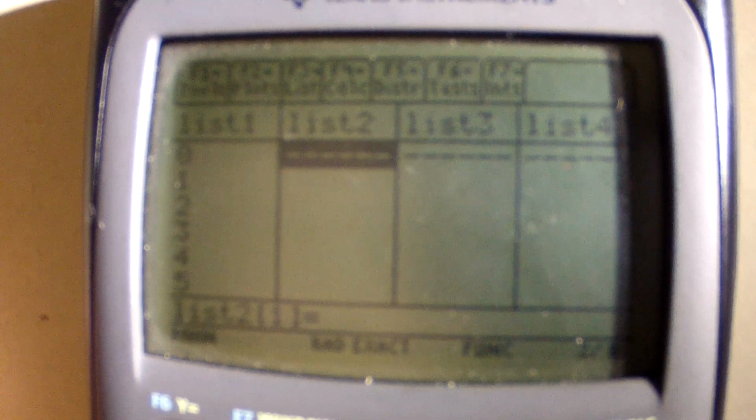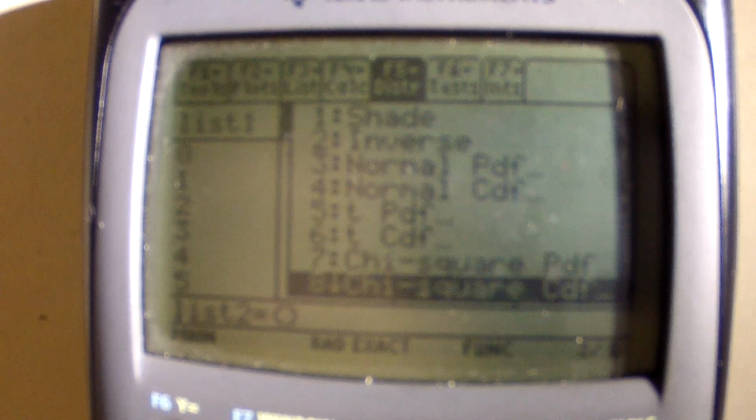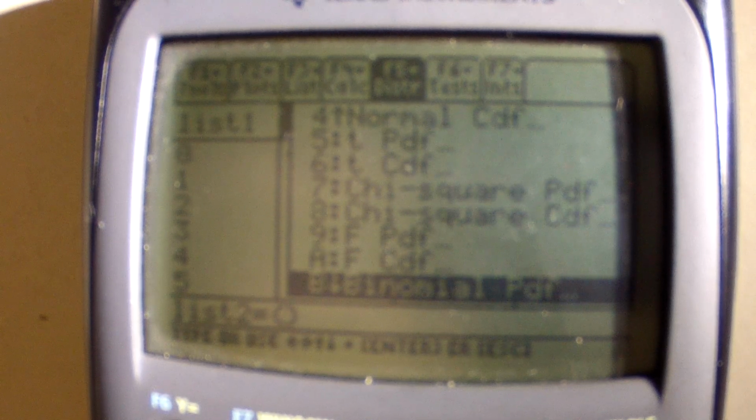Cool so far? All right, cool so far. Thank you, sir. Now we're going to try to put it in list 2, but it won't let us do it. We're going to put the binomial probabilities for 0 through 10, and it's going to put them in that PDF list we talked about. So to get to that function, you go F5, which is distributions, and then find the binomial, which is down at the bottom somewhere. Let me find it real quick here. Yeah, it's this one. It's B, binomial PDF.